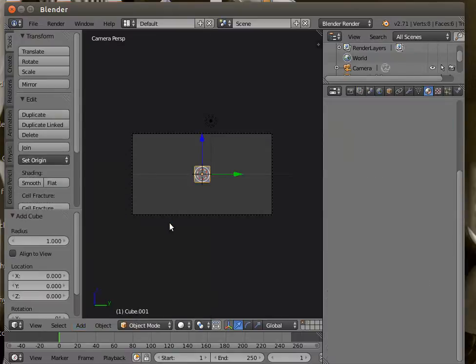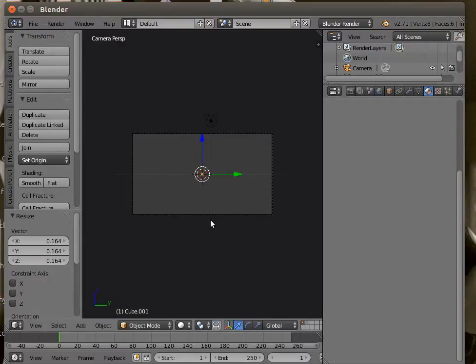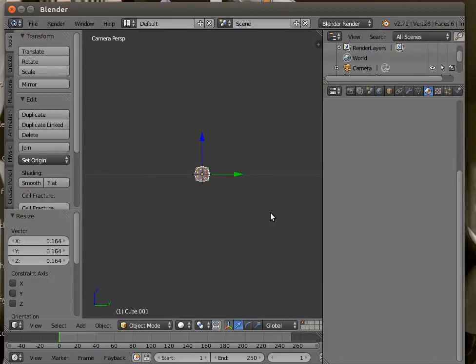So I'm going to add another cube, and I'm going to scale it right the way down. And this is just going to be like a bar that's going to go through our piece of cloth. Scale it down a bit more. And we're going to make it deep, so it tows our piece of cloth along.